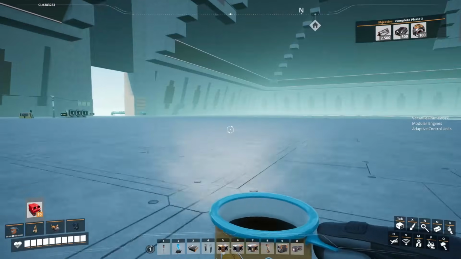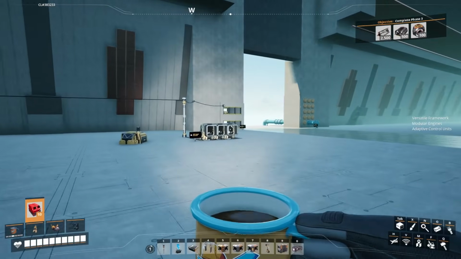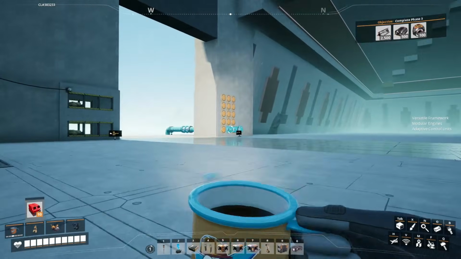Right, I think I finally have all the materials that I need over here. The copper is here, the limestone's there, water's there.